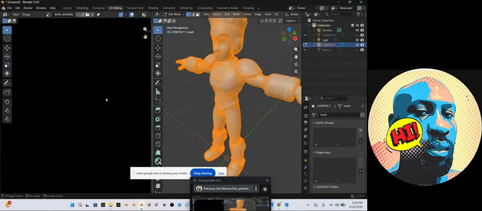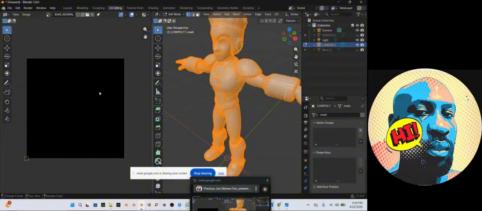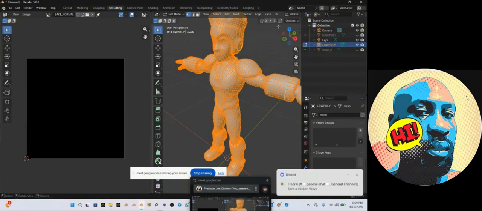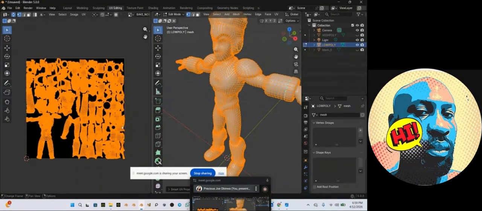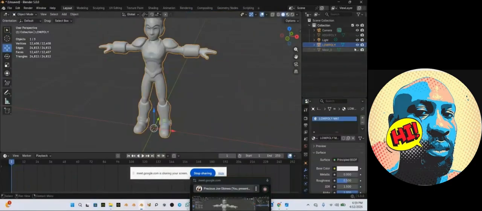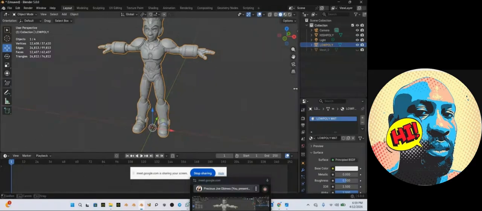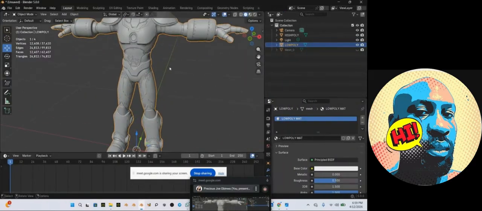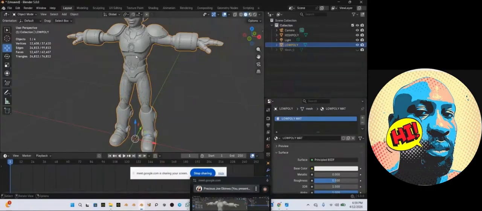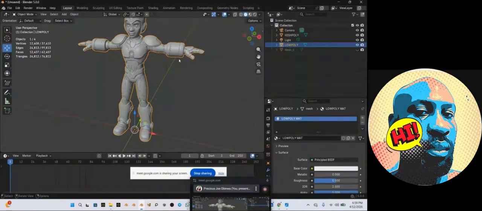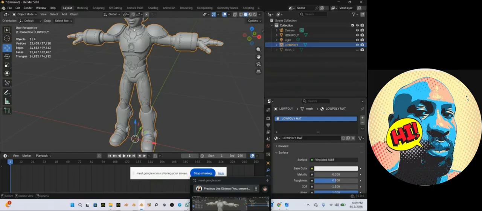So now we have made the new texture baking background, right? Now I can go and unwrap my UV projects. Unwrap. So we have our unwrap here, and then we have that one now. Now we can go back to our layouts, right? I'll turn on the two of them, the two characters, right? Now, sometimes some people will ask you to make sure the low poly one covers the high poly one. I don't really care. Let's just leave it like that. So for this one, it's okay like this.